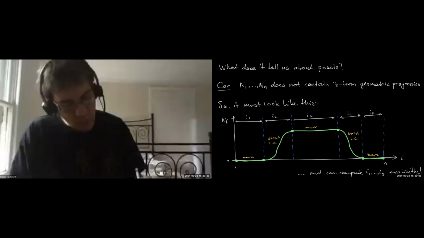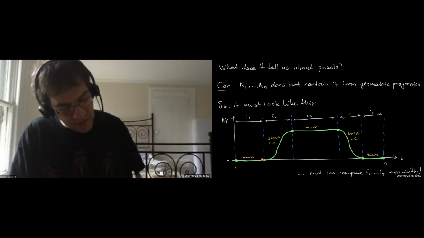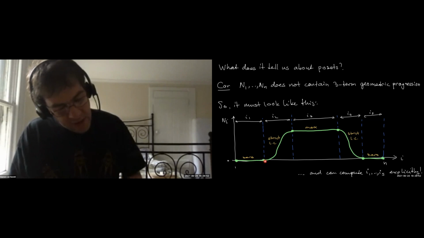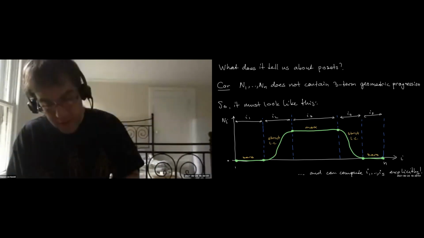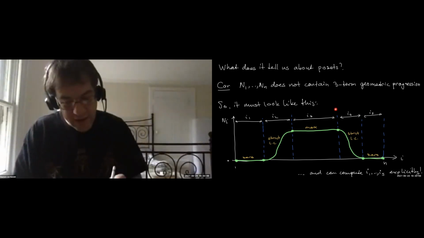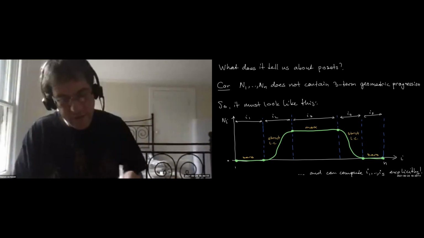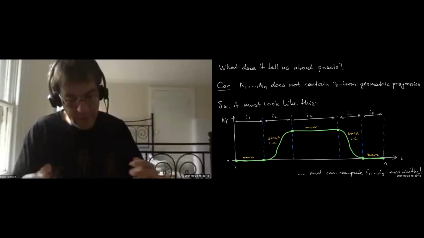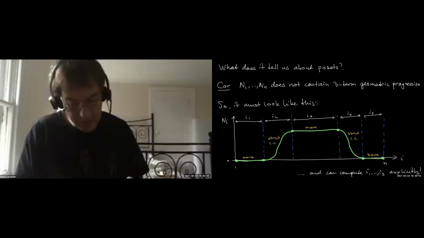And if that is true, then the only way that the sequence can look is something like this. First it can be 0 for a while. Then it must increase to its maximum in a strictly log-concave way. In this region, you cannot have equality. Then you can stay at the maximum for a while. And then you can decrease in a strictly log-concave way back to 0, and you can be 0 for a while. And of course, the picture could also end here. I mean, you don't have to have every regime in this picture. But in general, it looks something like this.